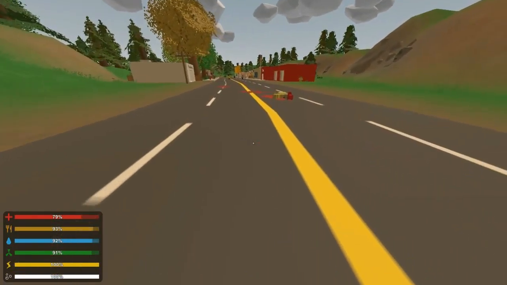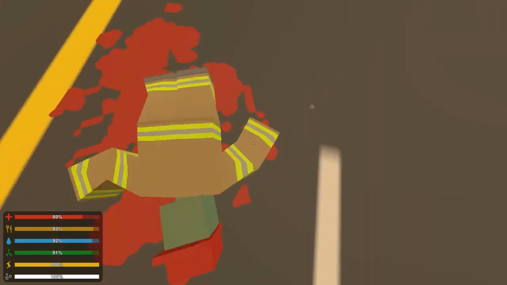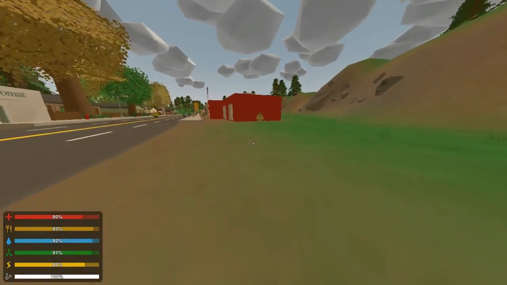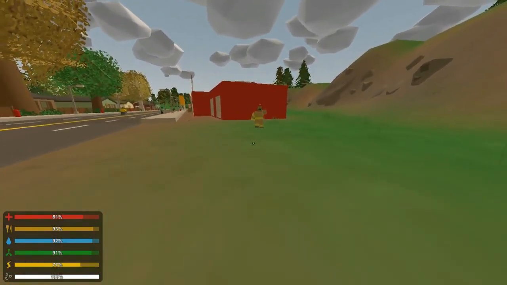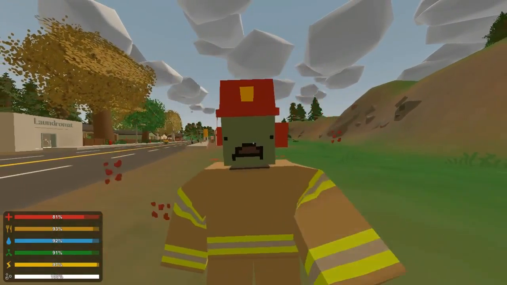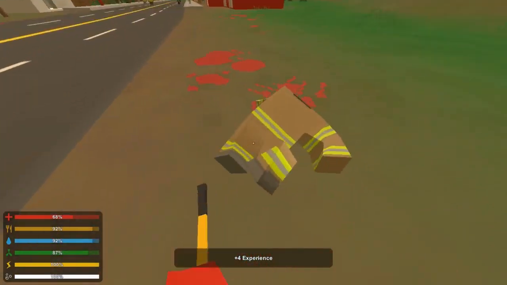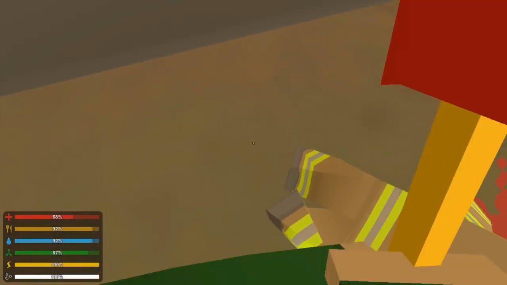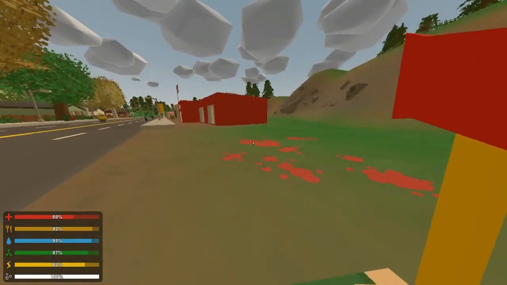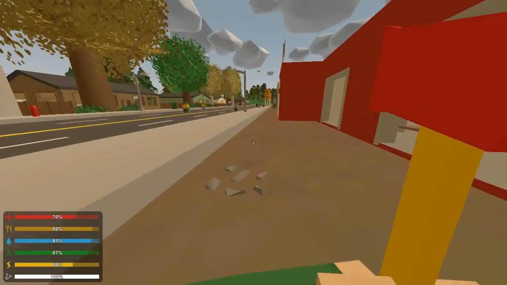Alright, but let's see if one of these guys didn't drop a weapon. No? Alright, let's try and draw this guy out, because I know there's going to be at least an axe in that fire station. Oh, he's really close. Ow, he hit me. That hurt. Oh, yes, this is perfect. It's only got 11% health. But we can use it to get in here.